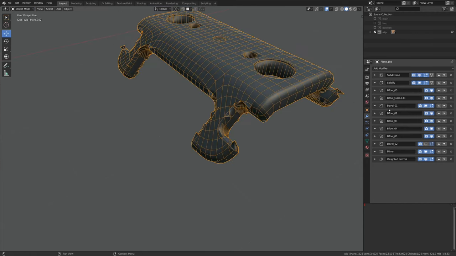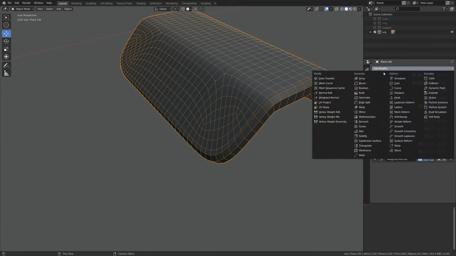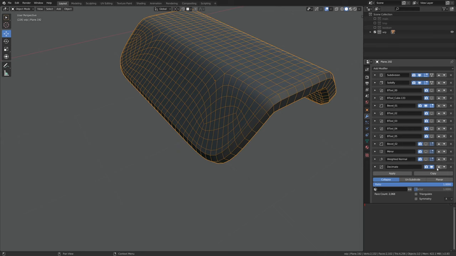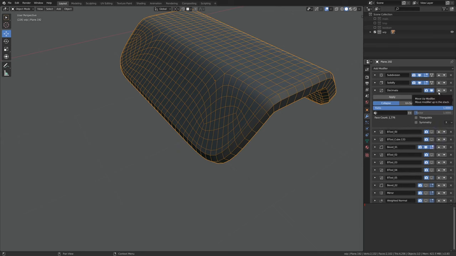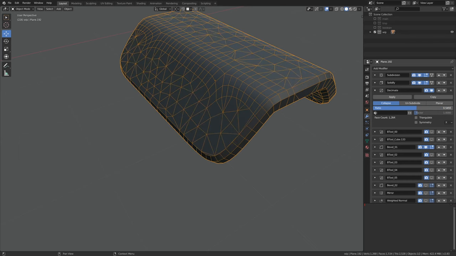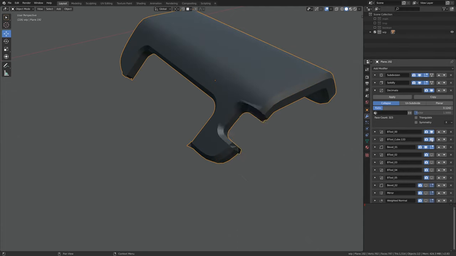So what can we do to remove the very unnecessary polygons which prevent the bevel from functioning properly? There is one very cool modifier called Decimate, and it has a few options like Collapse, which just takes away the polygons based on the threshold, and surprisingly it works to some extent, even though it's not optimal. Let's say it helps to solve one problem, but introduces some other problems. So we need something a little bit different, something that won't mangle our topology.